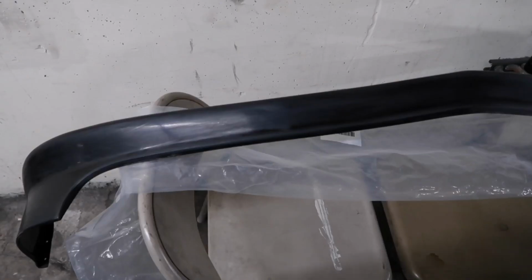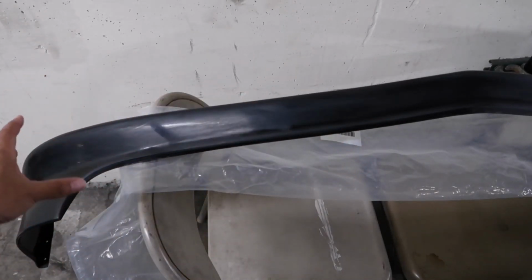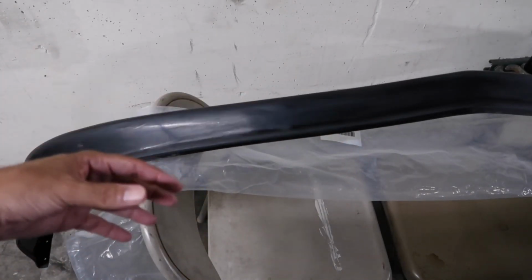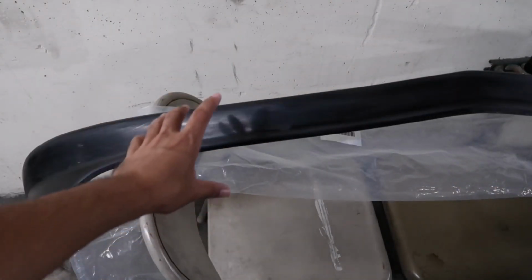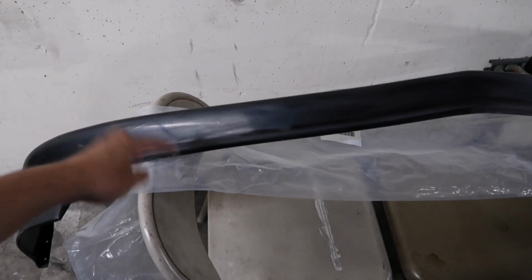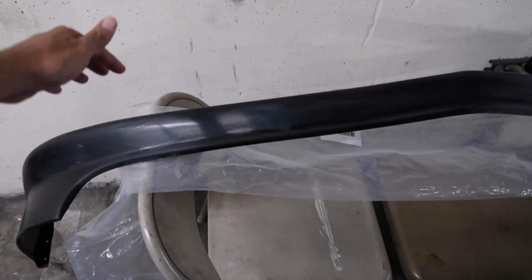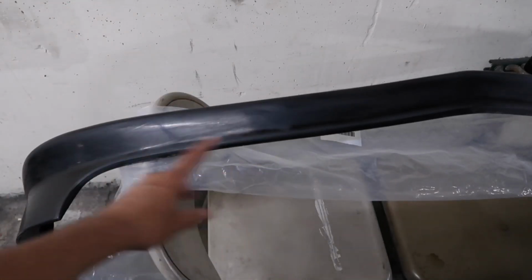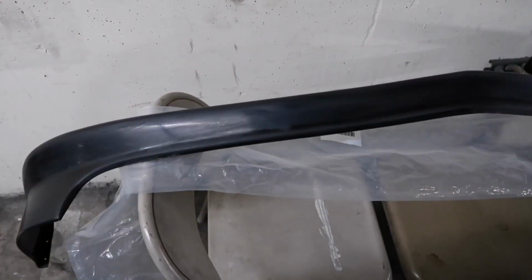All right, guys. Also, make sure that the top of the lip is always facing you when you first start, especially if you're working in a tight environment like me, because there's a greater chance to miss spots on the bottom than on the top. If you're gonna miss a spot, it's gonna be on the bottom, and you don't want to miss a spot on the top. So have it facing you so everything's flowing this way. But most likely you're gonna have a bigger area to spray.